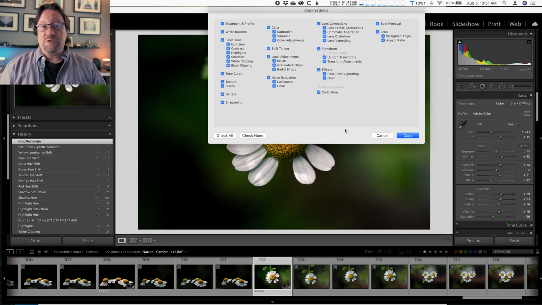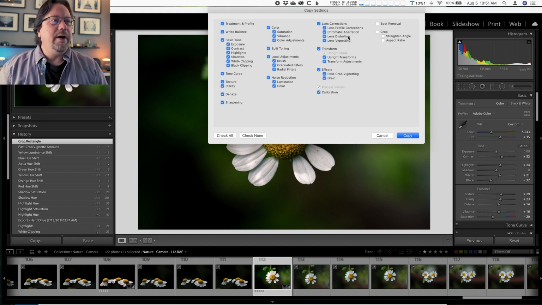So which ones do we want? Which ones don't we want? Depends. I often will turn off the spot removal. So I'll click on it to uncheck it, which means it will not copy to the other photo. I also generally uncheck the crop because the crop only works on exactly that photo unless I was on a tripod, but then what difference would there be?